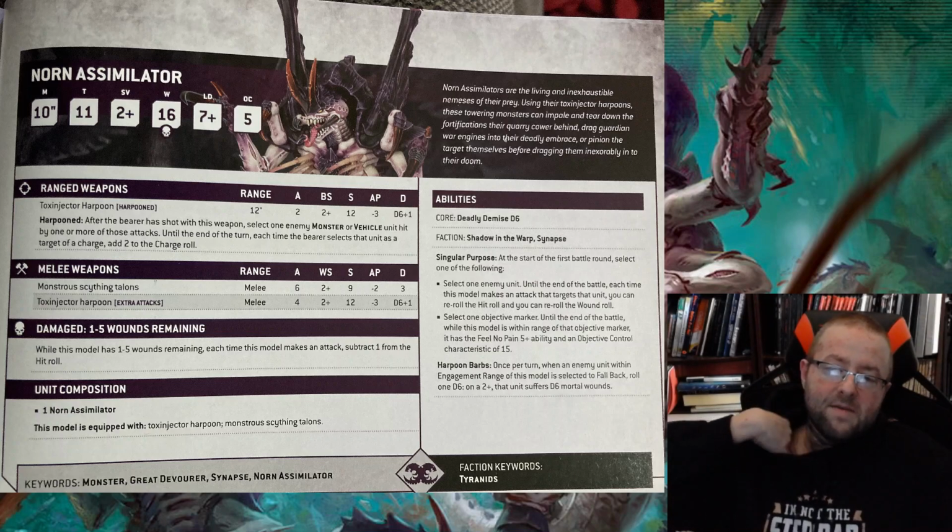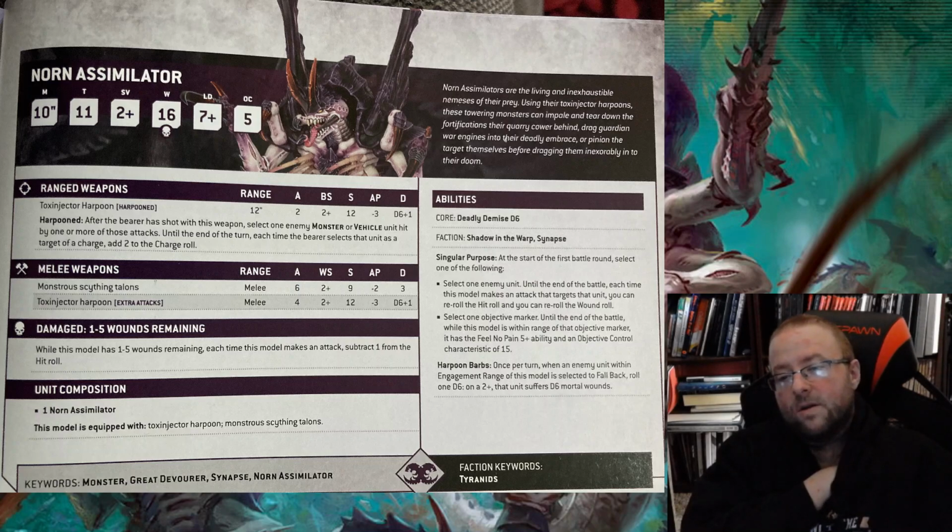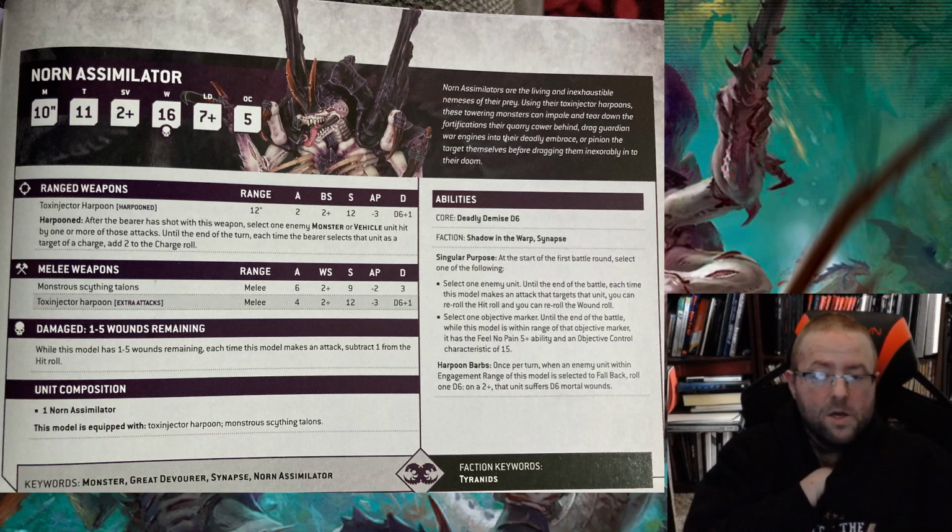And what I mean by that is at the start of the first battle round, so every game, you can choose a different option here. You've got two different options. One, you can select an enemy unit until the end of the battle. Each time this model makes attacks against that unit, you can reroll hit and reroll wound rolls. I think that's really good. Full rerolls.